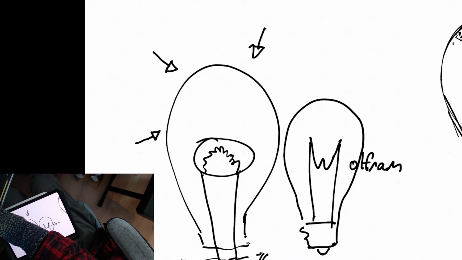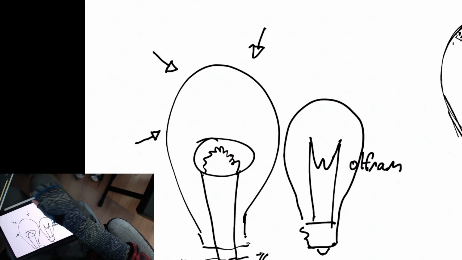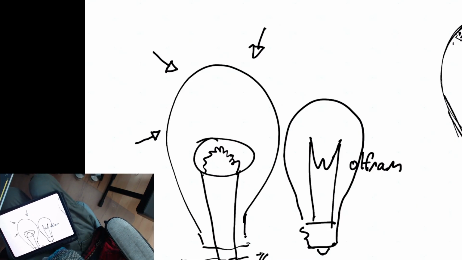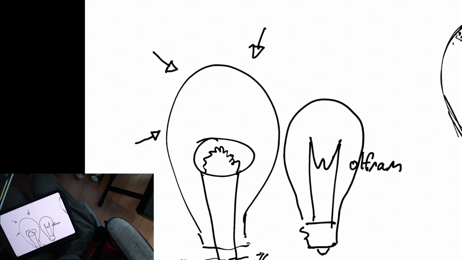Argon, A-R-G-O-N, argon. 97% argon, 3% nitrogen. It prevents the tungsten filament from oxidizing and slows down its evaporation at high temperatures, significantly extending the bulb's lifespan. Other gases like krypton and xenon are used in specialized or higher efficiency bulbs due to their higher molecular weights, which further reduce filament evaporation and improve energy efficiency. However, they're more expensive and less common in household bulbs. And the LED bulbs don't have any gas. Okay, so argon and nitrogen.